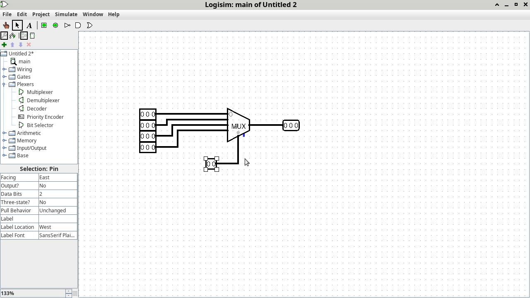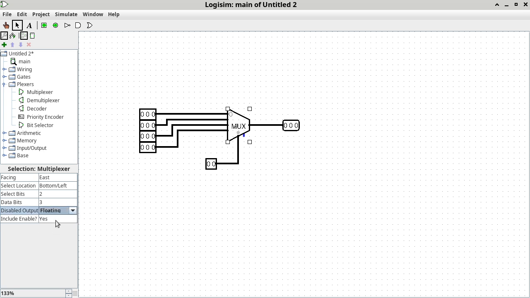So now you ask, what is that pin over here? Okay, because we have all the input, we have the output, we have the selection, which selects which input connects to the output. What about this thing over here? That is, let me see. It is not the selection. The selection is the one with the gray dot. The one without the gray dot is enable. Okay. So that is the enable.